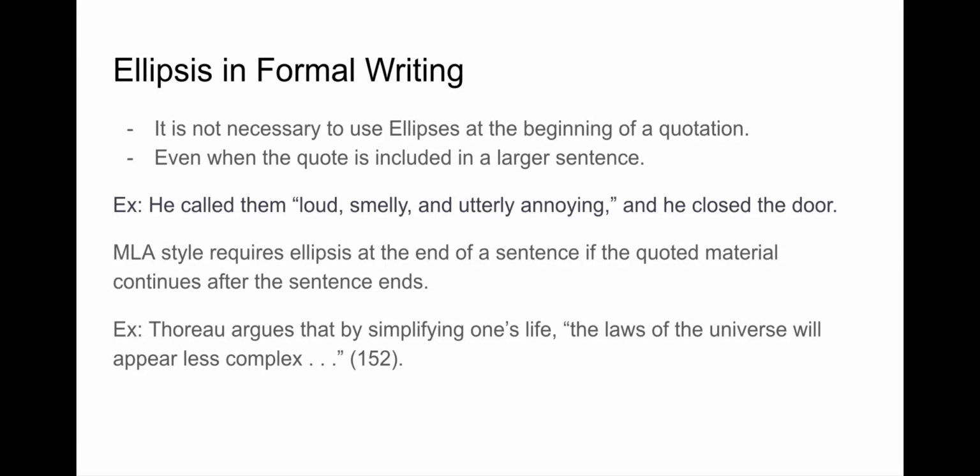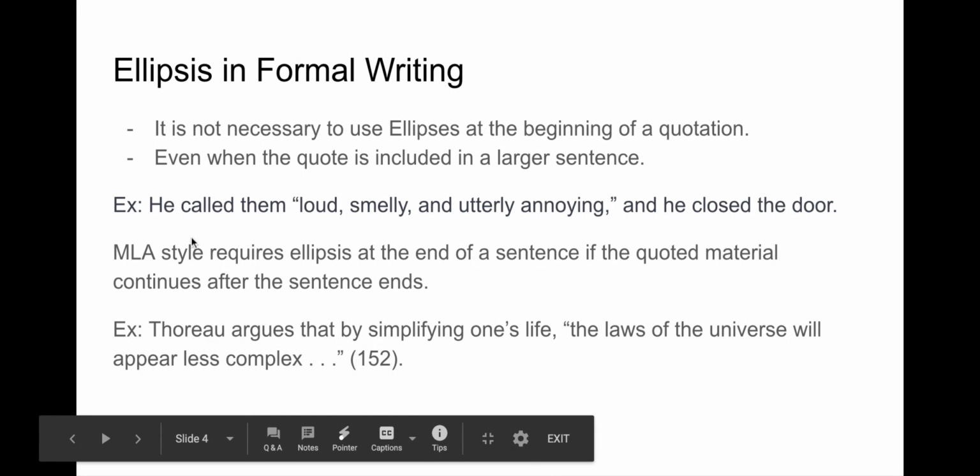Let's move on to using ellipses in formal writing. When you're using a quote in your essay, and you're taking a section of the quote that doesn't start at the beginning of the sentence, you don't have to put any ellipses at the beginning of that quote to show that there was something before it. You can just go right into the quote.